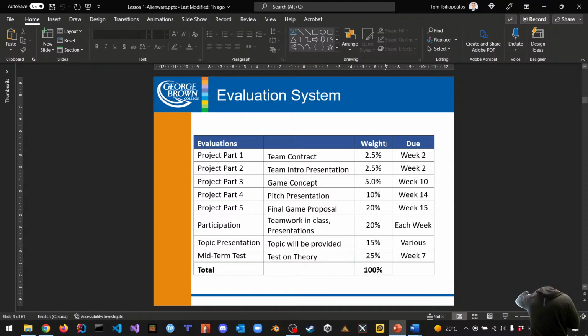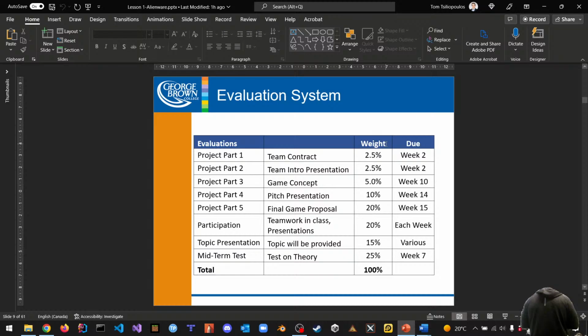So that's what's happening in the team contract. You kind of say, this is who my team is, this is what we're doing. So that means we're 2.5% of your final grade as a group. And then the team intro presentation is happening not next week, but the week after. So not week 2, but week 3, you get together and you say, here's who we are, this is the idea that we have, very high level, and you introduce yourselves to the class. 5 minutes, in and out. You come up, set up, and take off. Okay, that's what it's going to be like.